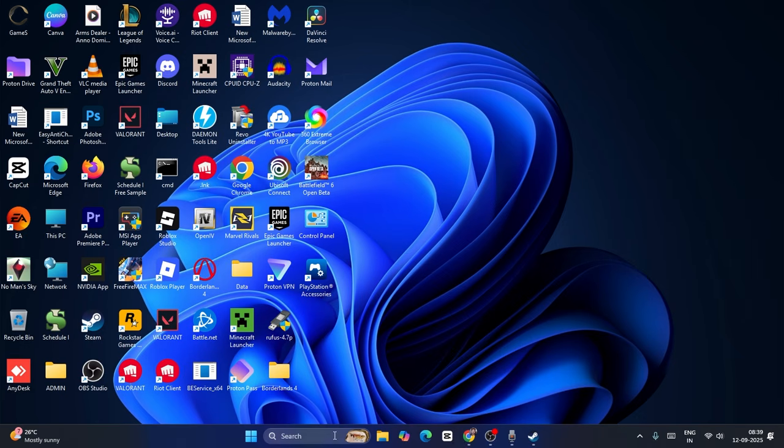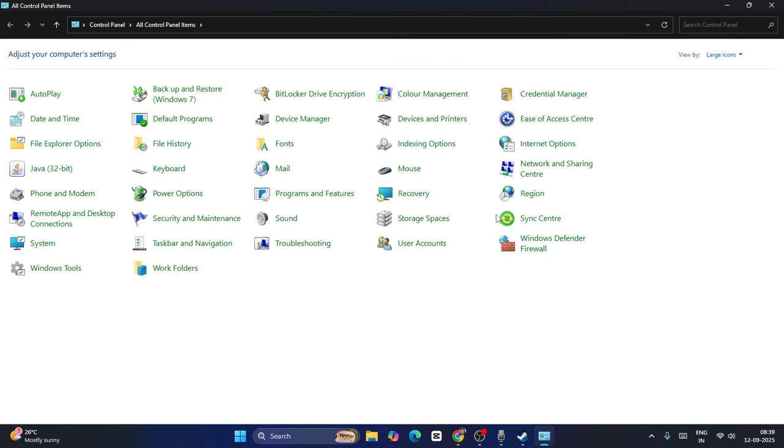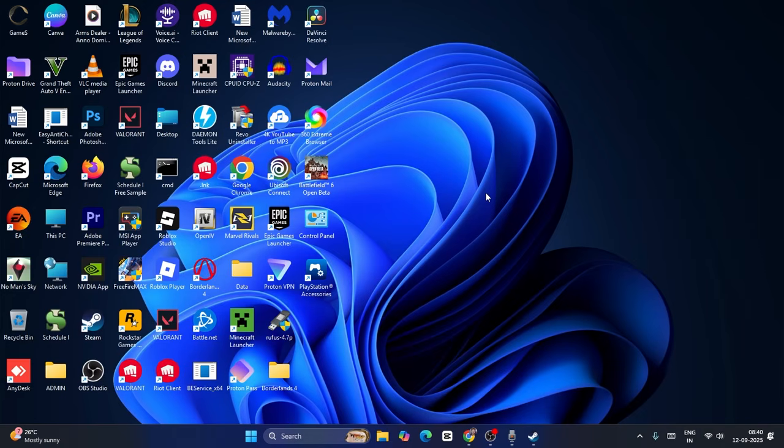Next one is all about trying power saving mode. To do so, we just need to go over here, search for the control panel and click on the control panel. Now from here, we have to change this to large icons and go to the power options. Now from here, you have to change from high performance to power saver. This saves energy by reducing your computer's performance where possible. But keep in mind, you'll be losing performance. But even so, for the game purpose, you can change to this and play the game, but let me keep this on high performance for my purpose. So you can change this to power saver, then you can check, that might work.